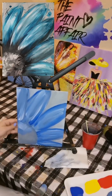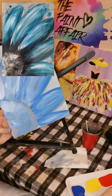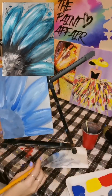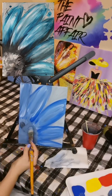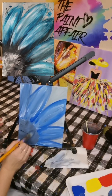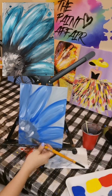Okay, in the center I use a crisscross type of technique there, just to implement some texture. The paint was rather wet, so the colors didn't really come through the way I wanted them to, so I had to wait for it to dry a little bit after that. Just added in some black, some grey, some blue. Adding in some white and blue again.